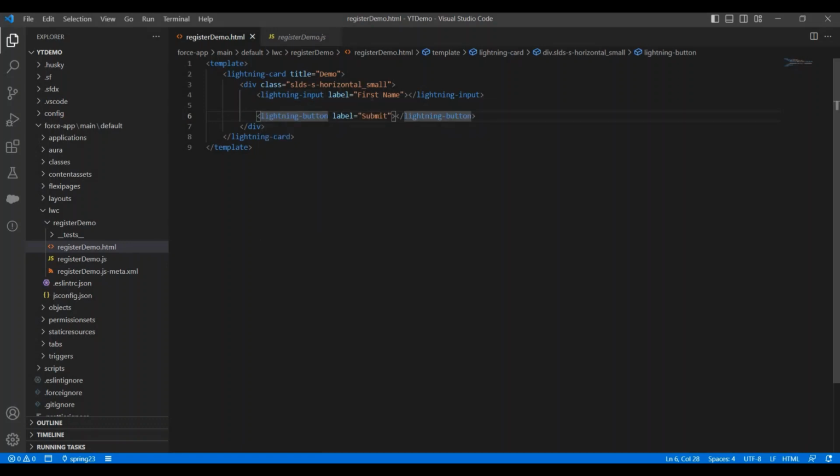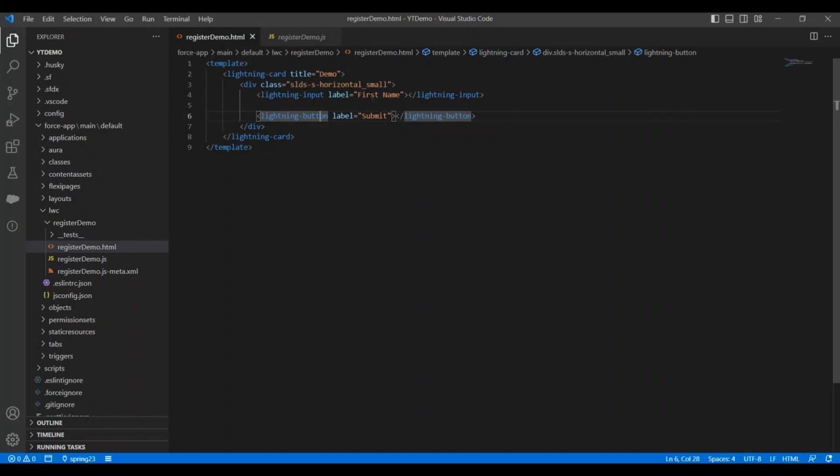Okay, now let's say we are done with our HTML part and now we want to access this first name text box value in the JavaScript file to save somewhere or for anything. LWC doesn't support two-way binding. Two-way binding means whenever we make changes in a JS property, that should automatically reflect or sync with HTML, and if we change the value in HTML, that should automatically be reflected in the JS file. In LWC, only one-way binding works, from JS to HTML. If we change the value of a property in JS, that will automatically be reflected in HTML. But HTML to JS is not a built-in feature. We have to write extra code for that. So let's see this in practice.